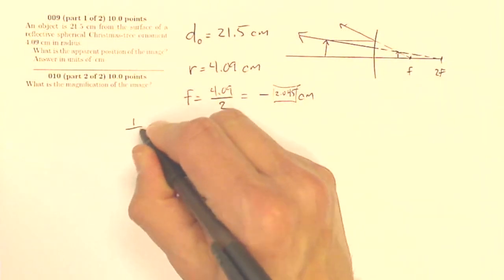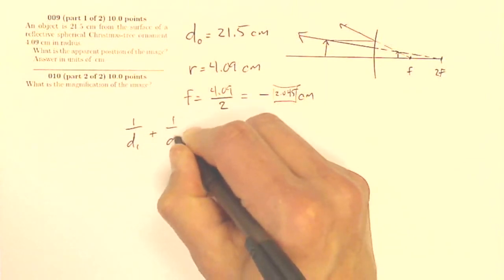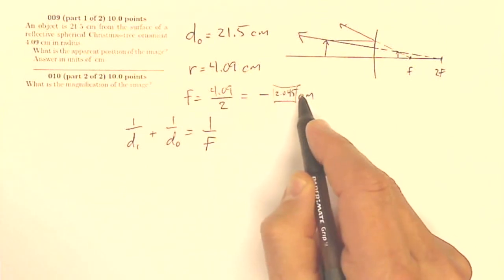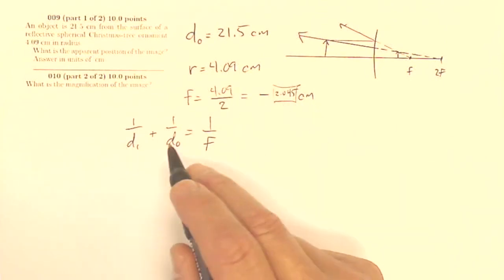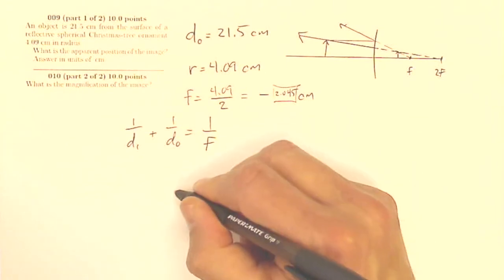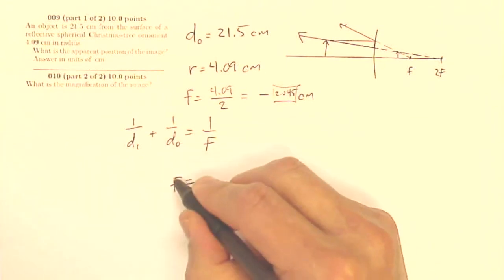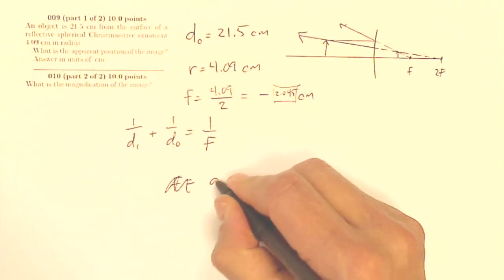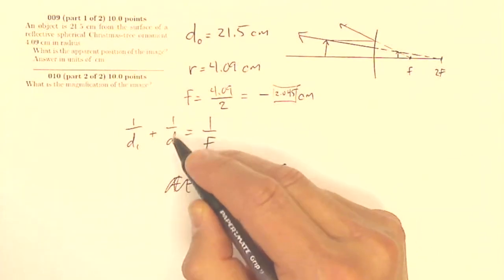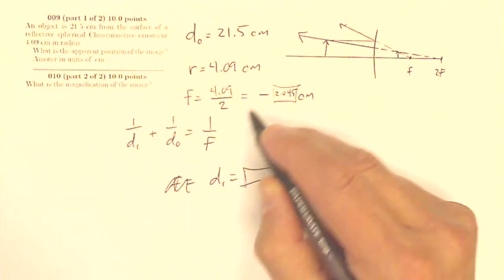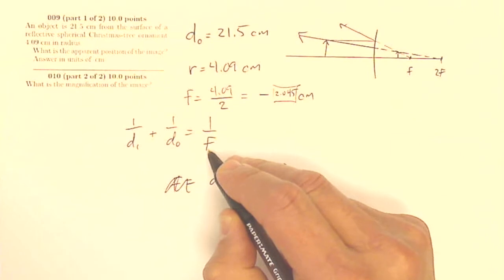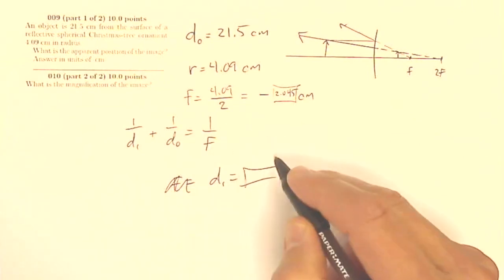So now I could do 1 over di plus 1 over do equals 1 over f. My f is negative, whatever half of your radius is. Your di is what I'm looking for, and your do is going to be, for me, 21.5. So now you can solve for, not f equals, your di equals. So that'll give you an answer for your distance to the image. So you take your focal length, you invert it, you subtract your 1 over do. Remember, since this is negative already, you're going to be subtracting even more. So be careful that you do that correctly. So this will be a negative number minus some more, and then that answer, inverted, will give you your distance to the image.